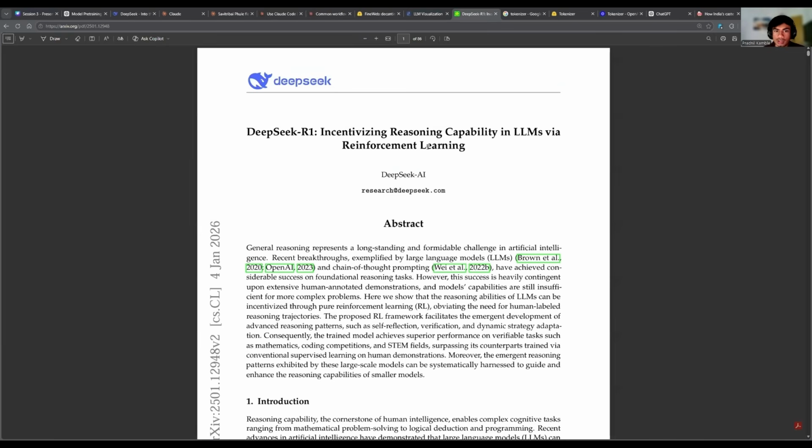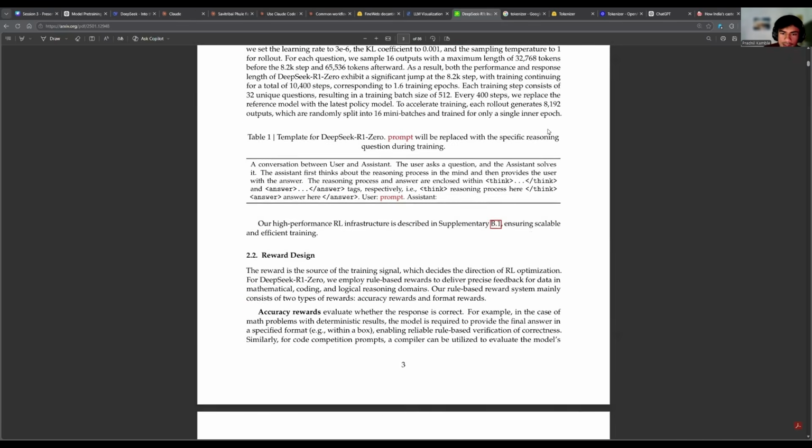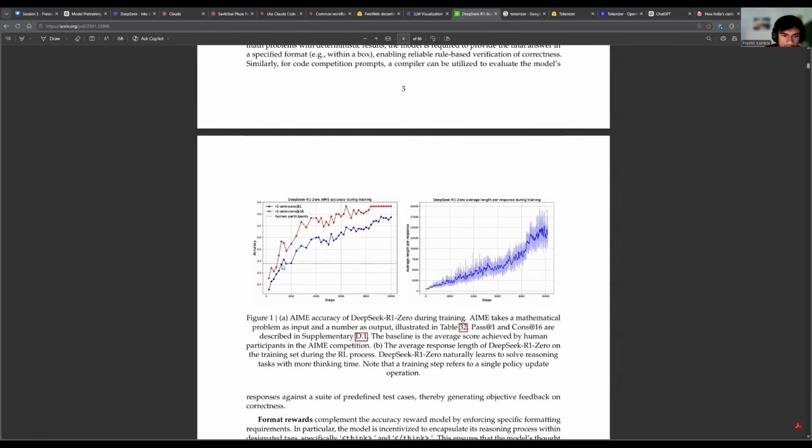So this is what was demonstrated first in this particular paper, which is DeepSeek R1, by the DeepSeek group. DeepSeek is one of the LLMs which we'll also talk about, and I'll also show you quickly in our session today. But what's really interesting is that in this paper, when you go to this particular plot, they are trying to say that, of course, the accuracy of the answer of the model is increasing, but it's increasing when the length of response has increased. So when the model realizes that I want to give bigger responses to a particular question, the accuracy somehow suddenly increases.